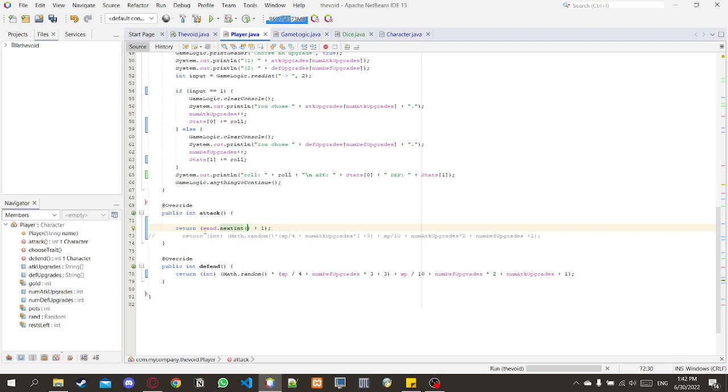So let's say maybe we can use the affix here. It could be 0, why not?